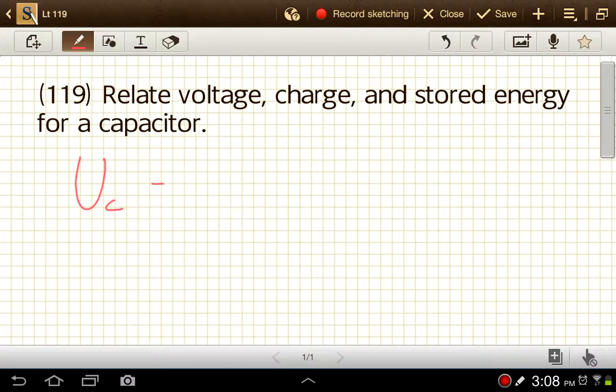That's going to be equal to 1/2 times the charge, Q, times the voltage, that really should be delta V, but okay, I'll stop harping on about that. So 1/2 Q times V. Potential energy is 1/2 Q times V. So here, again, that's potential energy, and that'll be measured in joules.